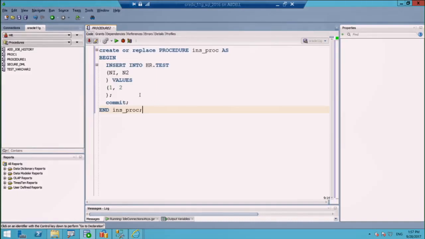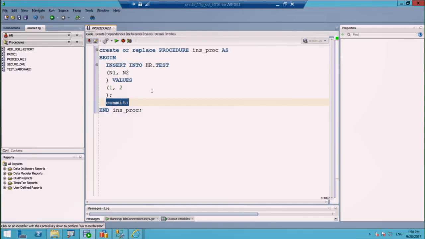What is this procedure doing? Very simple. This stored procedure just simply inserts a record into this table, right? And look at this statement, commit. Now my question to you is, in SQL Server, do you explicitly need to write commit after the statement? You don't need to do that in SQL Server. SQL Server has implicit transaction, which means it is like begin, insert, and commit, and it is automatic. But in Oracle, you need to actually commit. If you don't do that, there is a possibility that you can roll back.